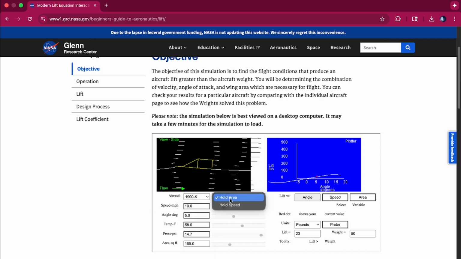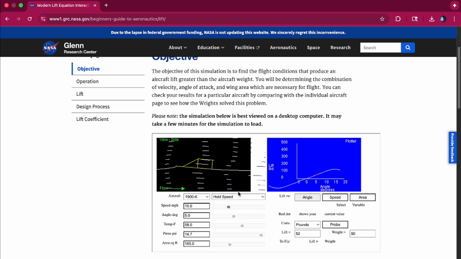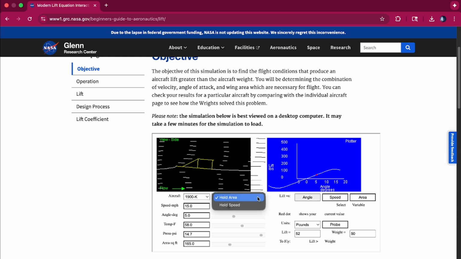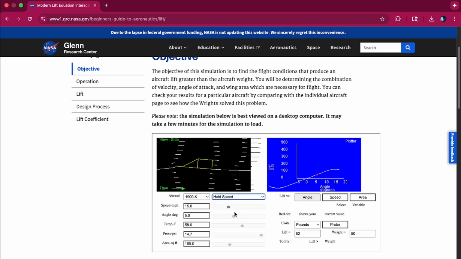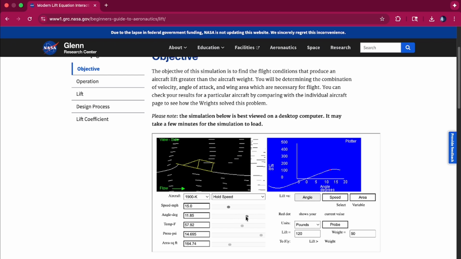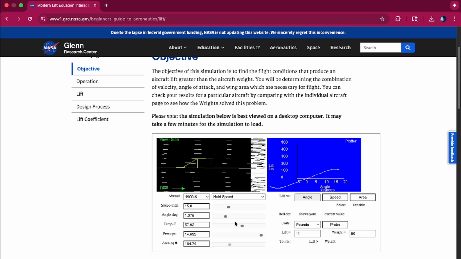There's a wing area and wing speed. The wing area is like this. The wing speed is like that. If you increase the speed, it doesn't really do anything, it's kind of locked. Oh, look at that. So this would increase the angle in degrees. It would show that the airfoil is kind of going that way. The flow is essentially, yeah, you can see that.